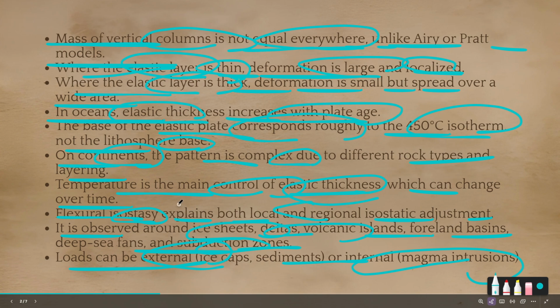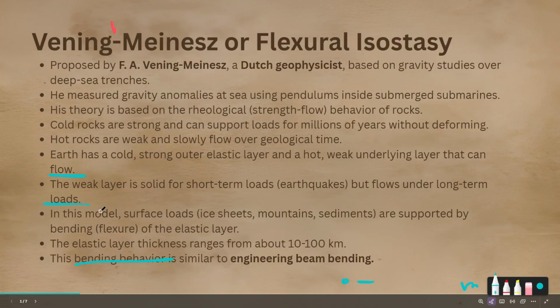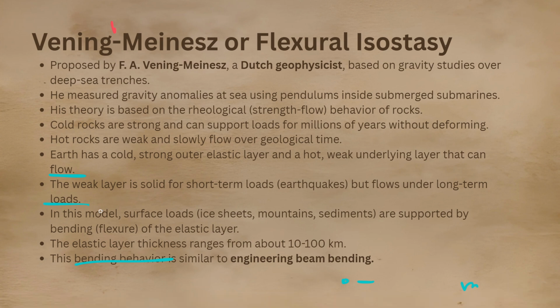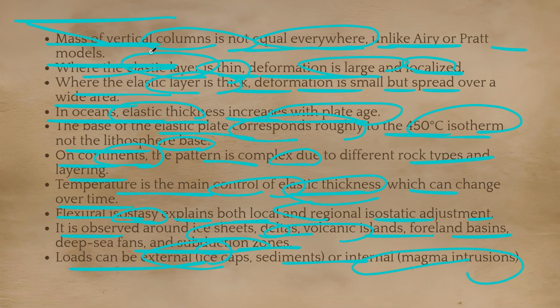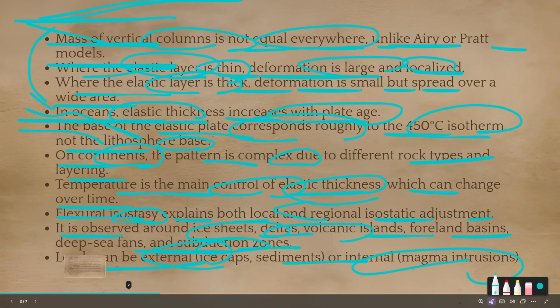So nothing more important. I hope you get the main idea related to this theory, like the hot rocks and the cold rocks and the layers, the weak layer and the underlying fluid layer. It is similar to saying that we have the lithosphere, which is solid, which is elastic, which is strong, and beneath that we have another layer, the asthenosphere you can call it, which is fluid-like. You can think of it like this.